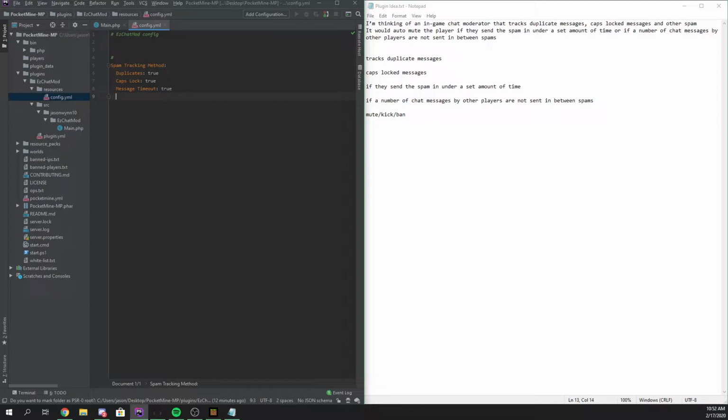How do I want to reword this one to make it easier to understand? For configs, because you have a user looking at it, it's always best to make the naming, whatever wording you put in here, easily known so that anybody can look at it and just know what it means. Using fewer words is probably going to be easier, and there are different meanings in different languages, so by default I just use English and make it so that the words are the most easily understood. So, spam tracking method: everybody knows what spam is. We are tracking with the spam, and we have the method used to track the spam. So, simple, easy, and understandable. And of course, if we don't understand it, that's what the comments are for here.